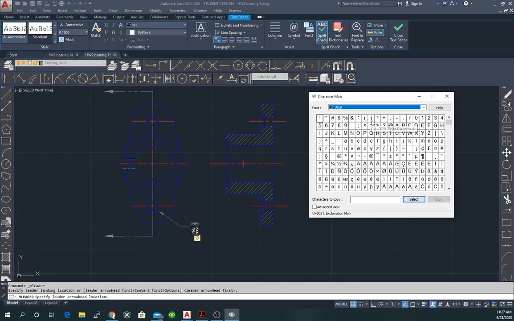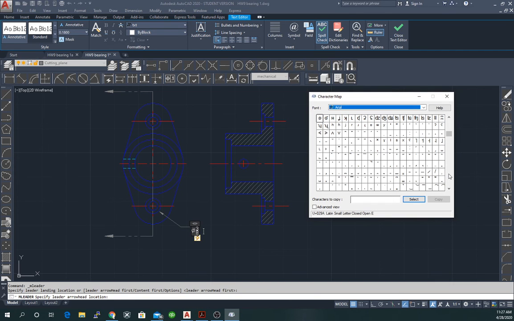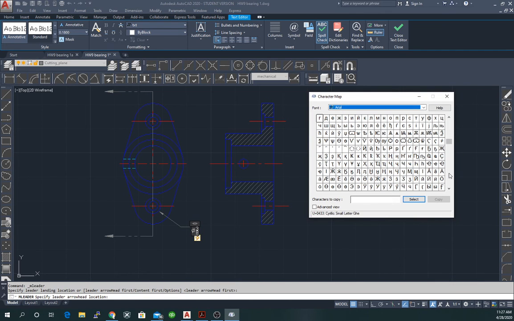Got to bring up the character map. And I don't see the counterbore.